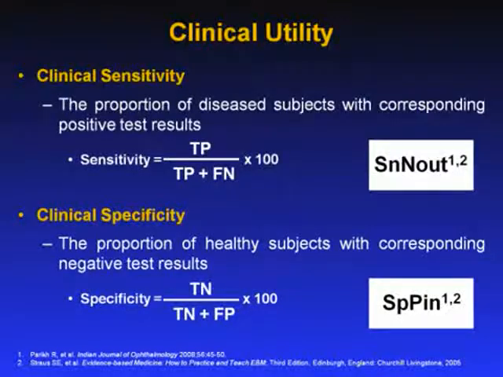Clinical specificity, or true negative fraction, is defined as the proportion of healthy subjects whose test results are negative or within the defined decision limit. It is the ability of the test to correctly identify the absence of disease at a particular decision threshold. Therefore, with a highly specific test, a positive result will allow you to rule in the disease. This is remembered similarly by SPIN, where SP represents specificity and IN for ruling in the disease, SPIN and SNOUT. Both clinical sensitivity and specificity are reported as a percent.